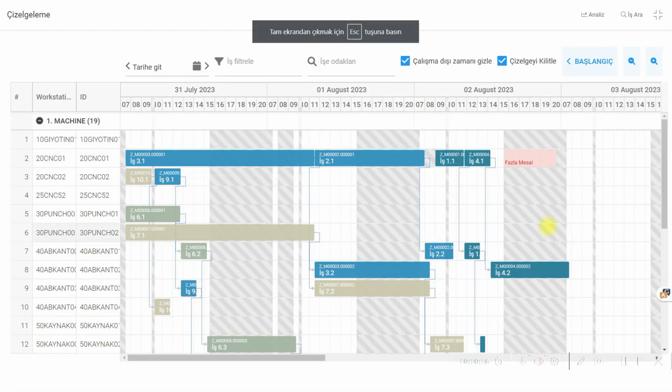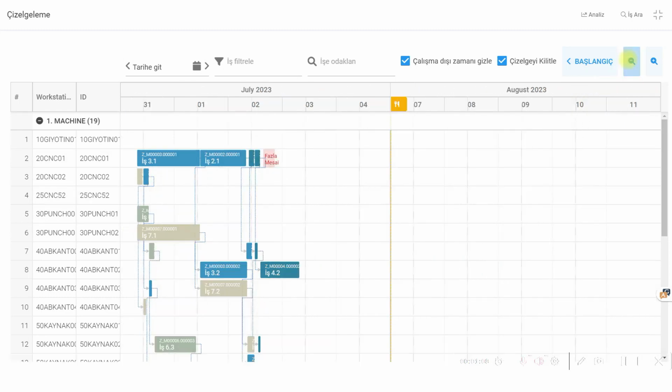As it appears, scheduling has been done considering the precedence-succession relationship of operations. Related operations are connected to each other with arrows. Despite a 10-day planning horizon being defined, as seen, tasks are compressed towards the left, that is, toward the start of planning. The distribution of operations has been optimized over time. This situation means that machine usage rates have been maximized. In other words, idle capacity has been minimized.